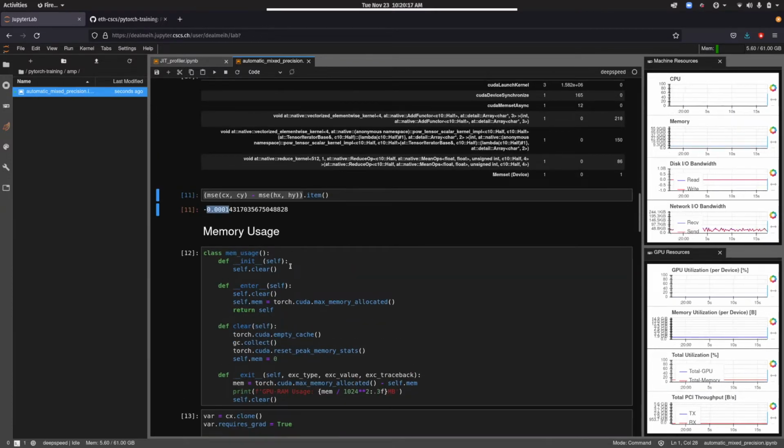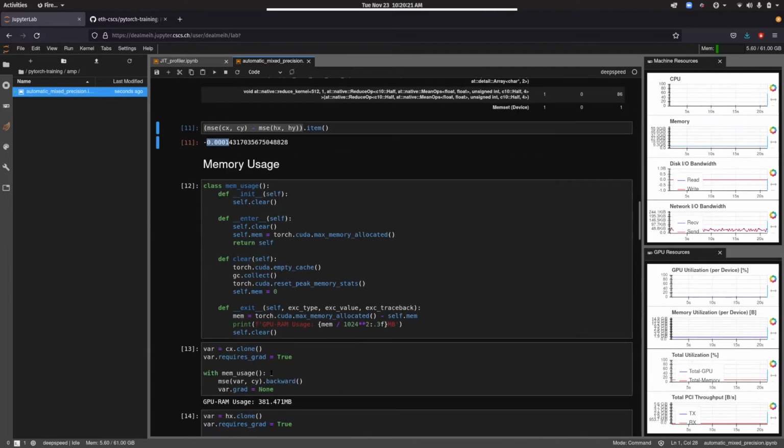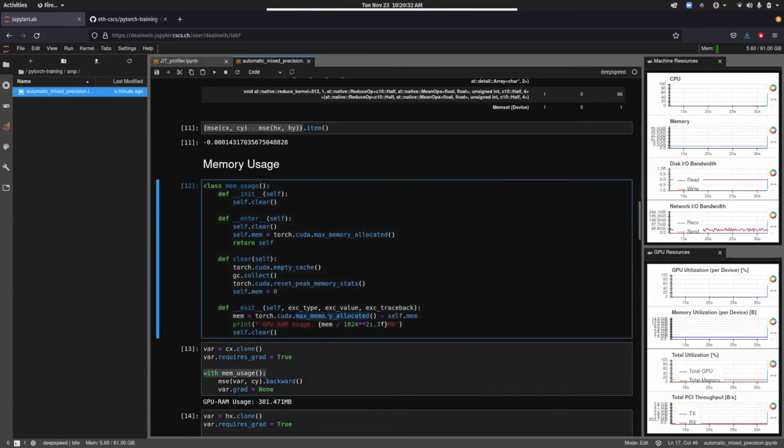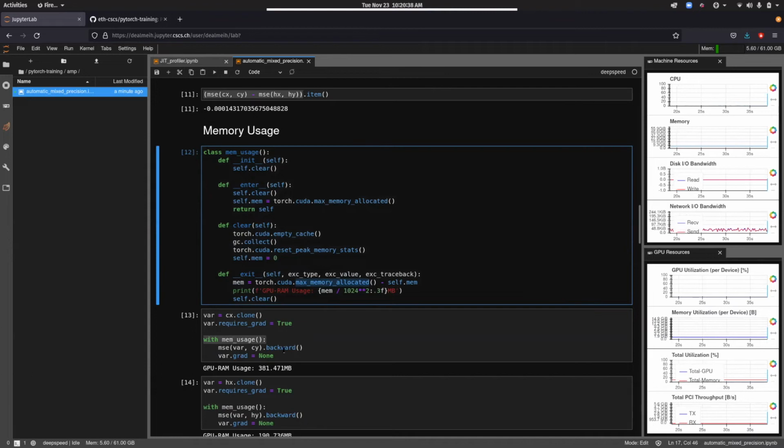We can profile the memory of that. I created this little helper here, which basically allows us to create a context where it cleans the memory cache in the beginning and at the end again. And then it calculates the difference in the max memory allocated from the beginning to the end, right? Very simple, but it works.